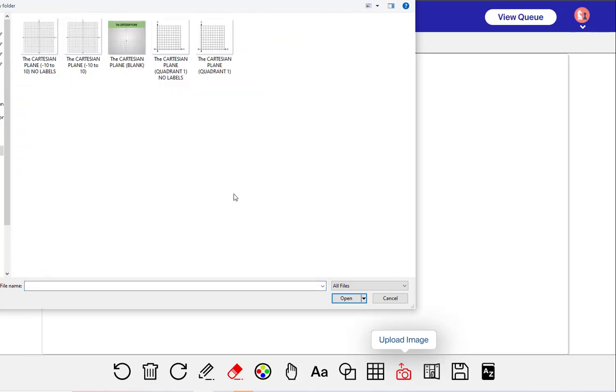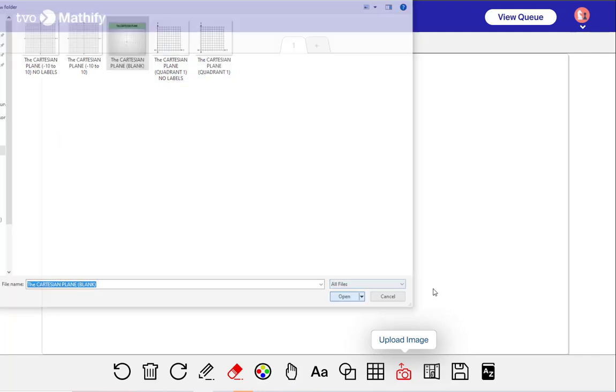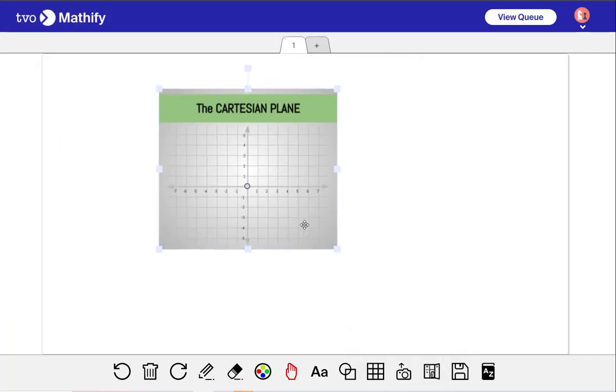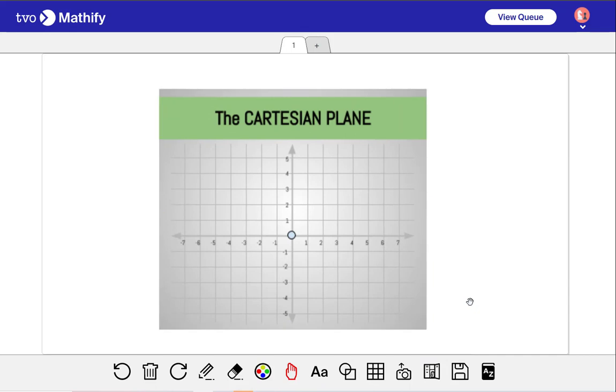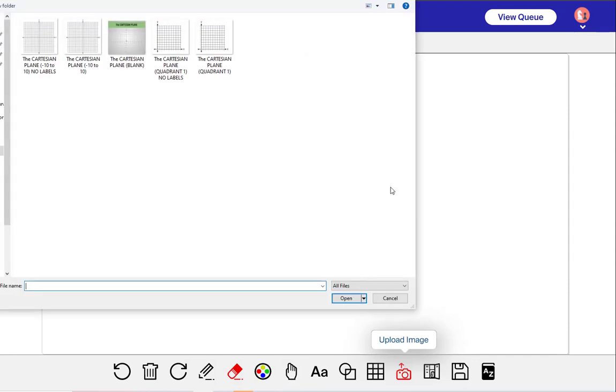So grids. There are grids here now. That's a nice little grid for graphing. Now the problem with grids is that if you're writing on an image, sometimes the writing can get behind the image, so it's not a great idea to use them sometimes. But actually, I do want to show you. Actually, let's leave that one up.